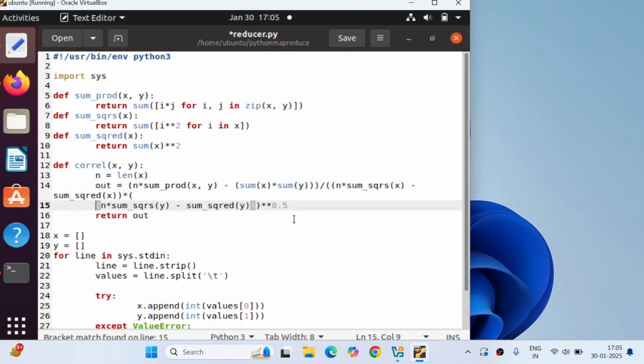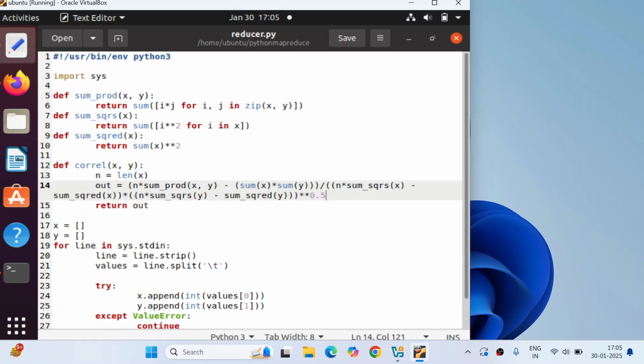Something went off here, I think. Something went off fishy here. So let me check. Now we came here.